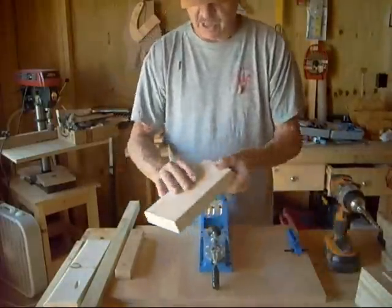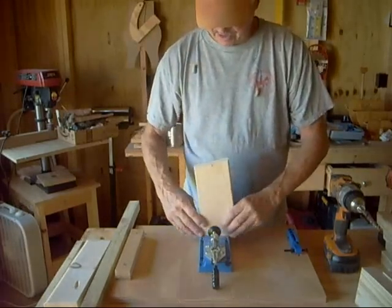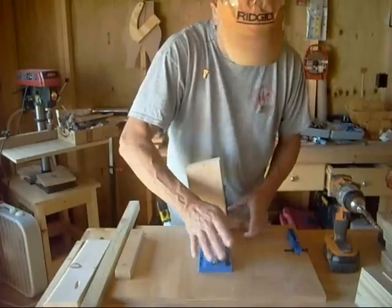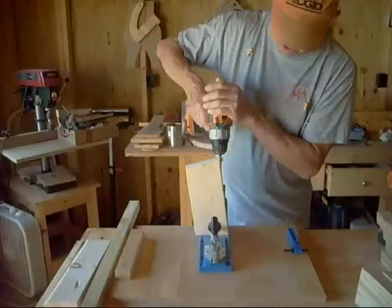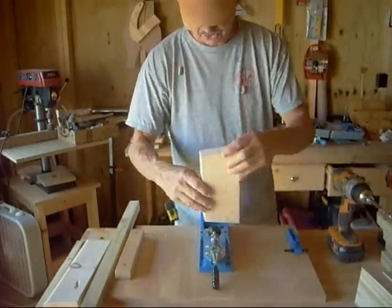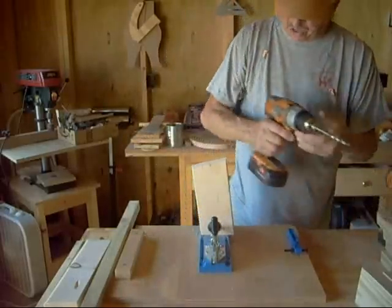Now to do this, always get your angle. The high part of this angle is going to be facing this way, so it's level. So that's the inside piece. I'm going to put this in my jig and line it up with the little marks on the top. I can figure this is darn near flush. That'll be a guide for me for my next hole. And there's the hole. I'm going to do the same thing on this side. I can get that line just about flush, and that makes a pretty good one for this one.